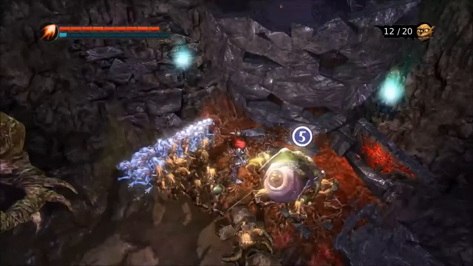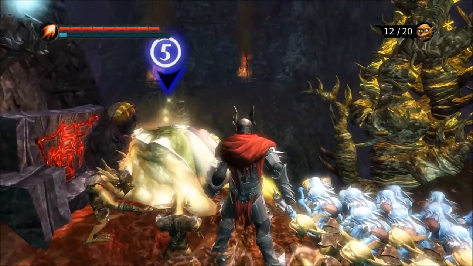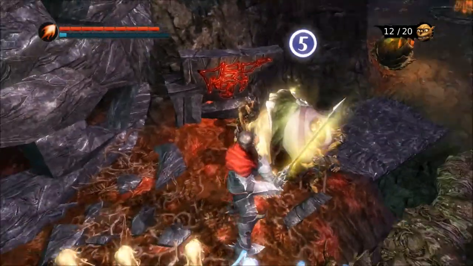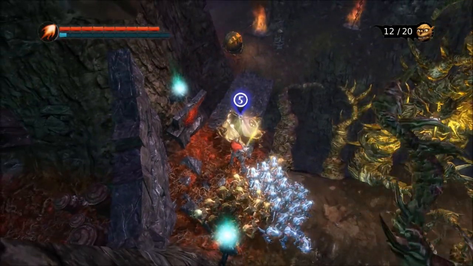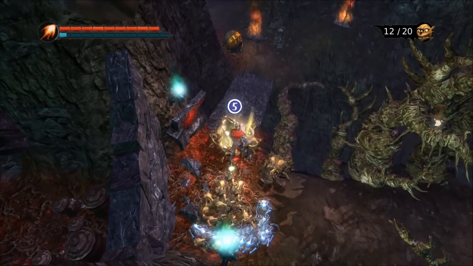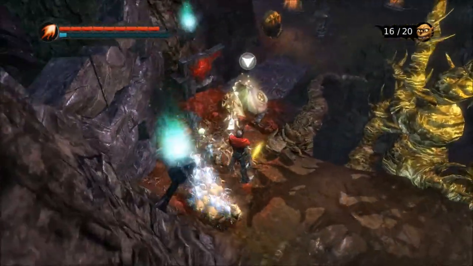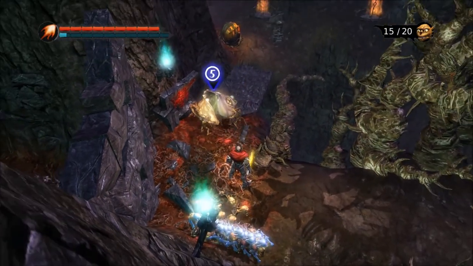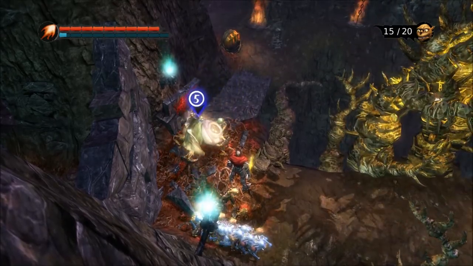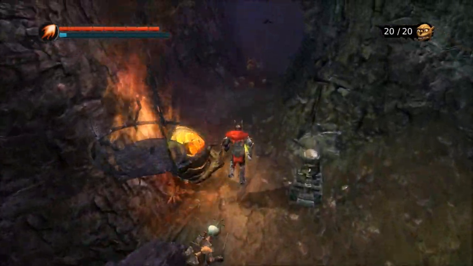And I need to find a way to blow this up. Don't see any explosives nearby. Maybe there's some further down the road. Come on! Get down the stairs! This is so stupid. I'm guessing I'm gonna have to break that thing open to get any further. Ooh, more beetles.